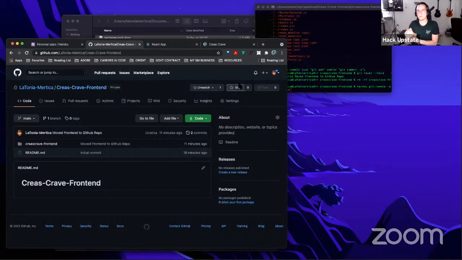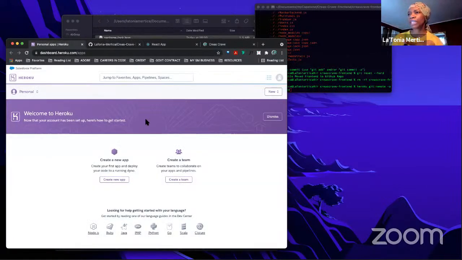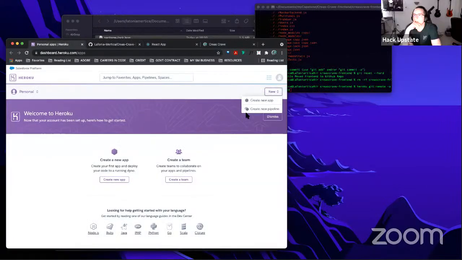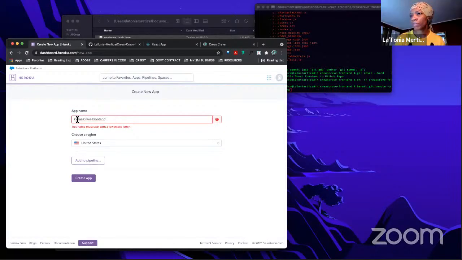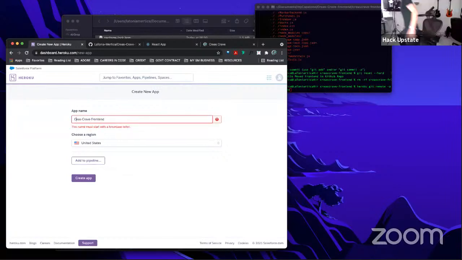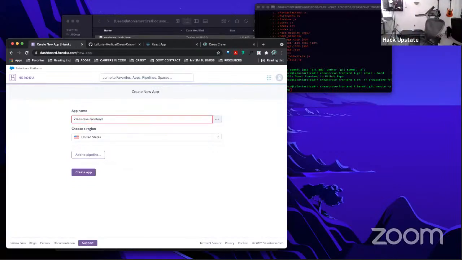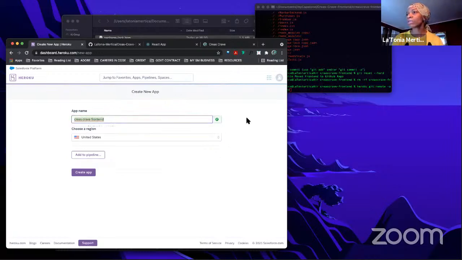Go over into the Heroku tab. Oh, I don't have that. So let's create a new app. This is where your front end is going to go. And then it wants you to use lowercase letters. It's just a weird Heroku thing. Okay. Great.